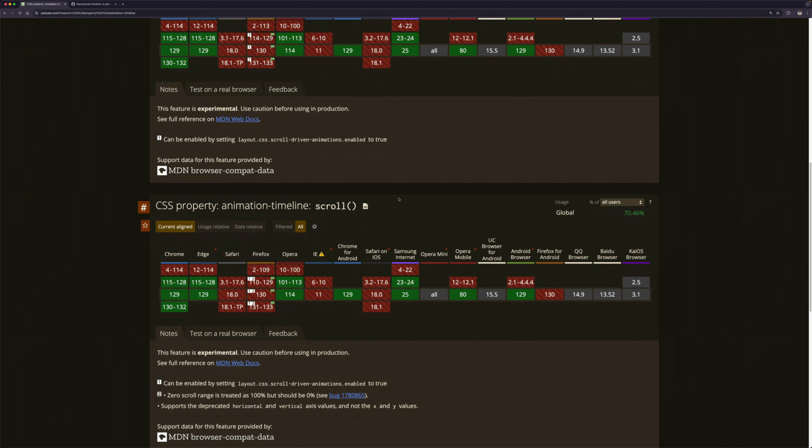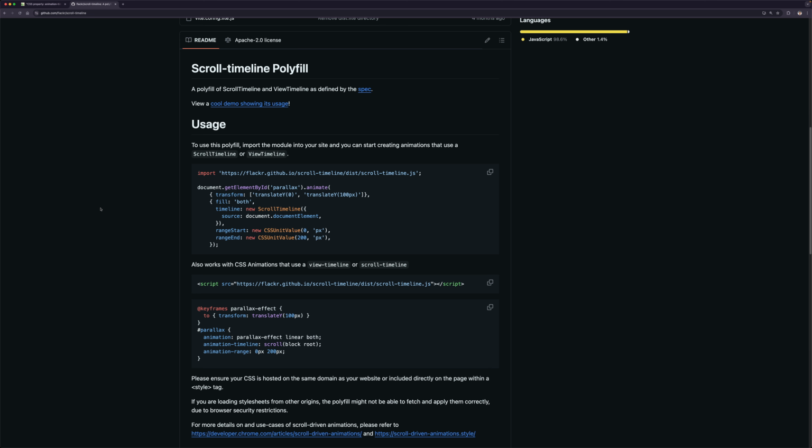In case you want to support it in other browsers, there is a polyfill for that. This polyfill works in many cases. However, I heard that there are some cases where this polyfill doesn't work right, and there are some limitations when you are using it. But in my opinion, it's better if you stick with the browsers that support it, as they will give you the best result and you will always be sure that all users have the same experience.